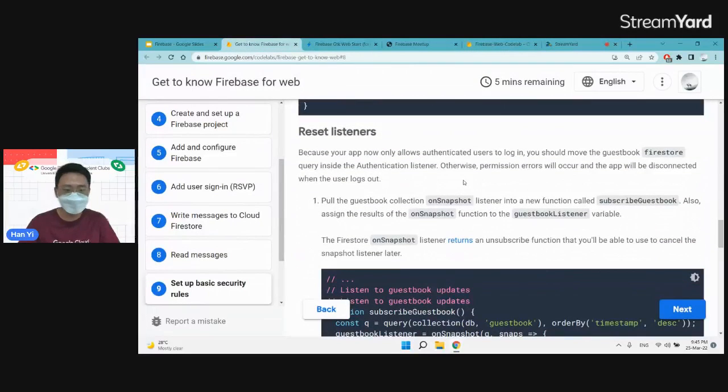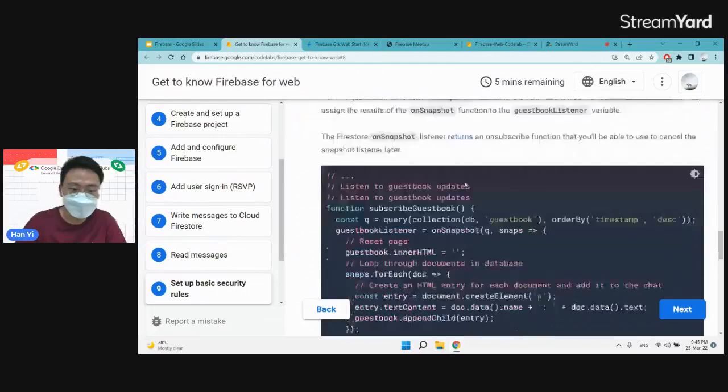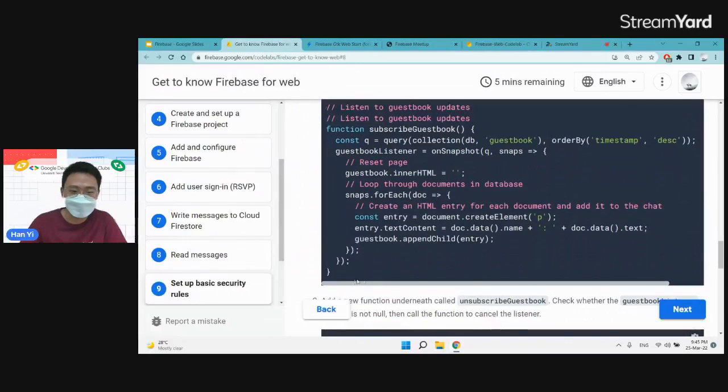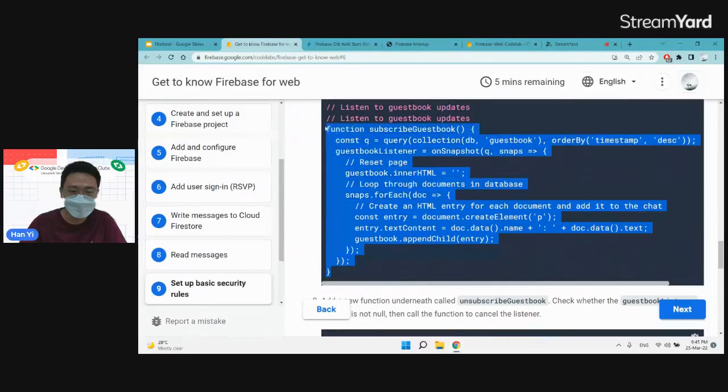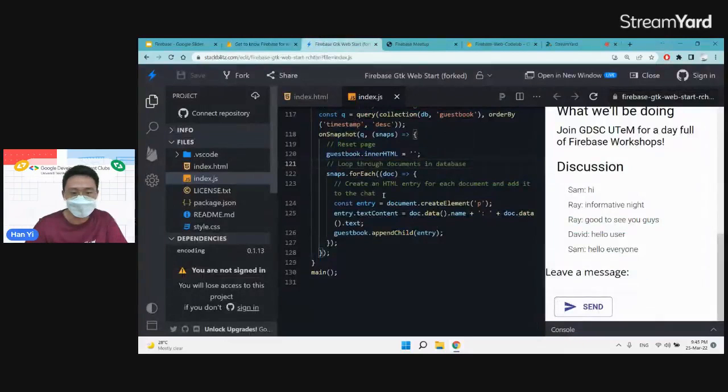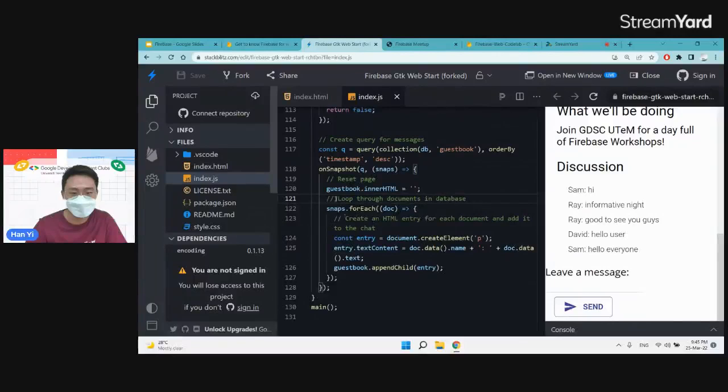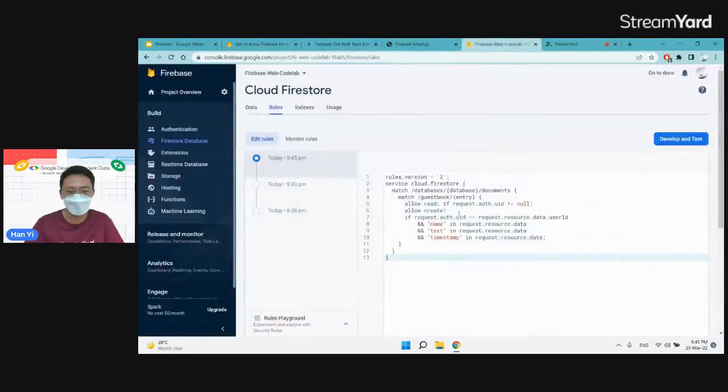Now we need to reset the listeners. We just copy this again: listen to guestbook updates. This function we have written before, but the problem is that we have now updated our security rules.